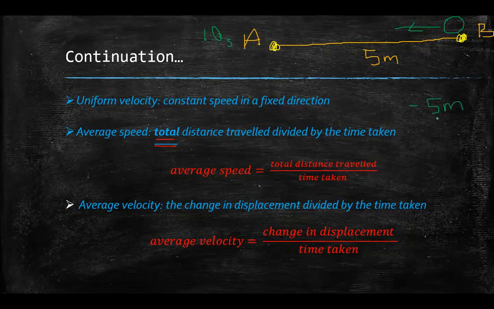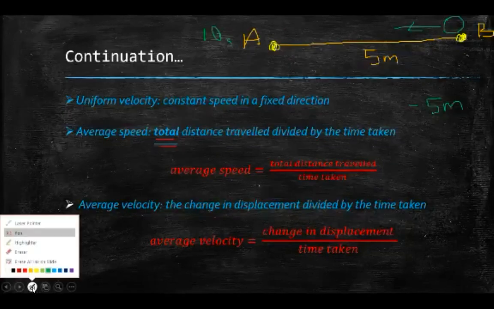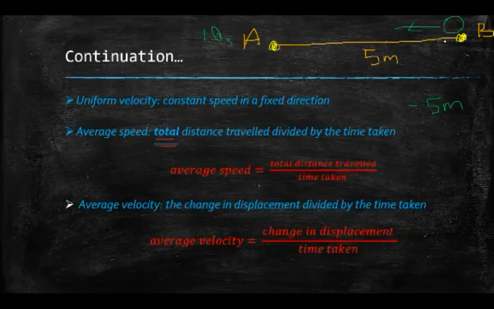Why minus 5? So there's something about convention and all that that you would learn, I don't know, if you decide to do physics at CAPE, you learn about convention and all that. But for now, let's just say to the right was positive 5, but to the left, it's the opposite direction. So it would be negative 5. When we were doing vectors, we did the same thing. A positive sign showed in one direction, but if I told you the negative of that vector, I just meant that there was a change in direction. So that's what I'm talking about here.